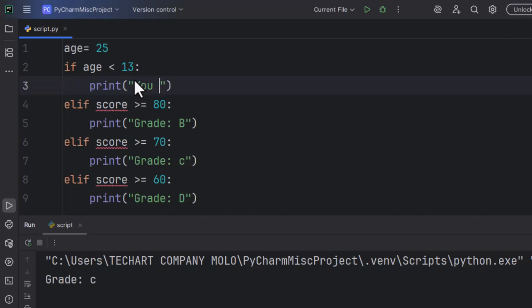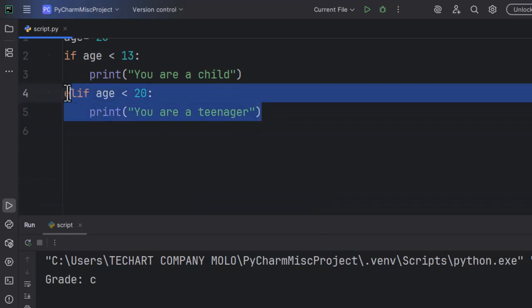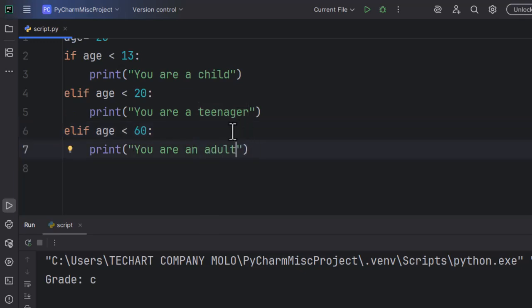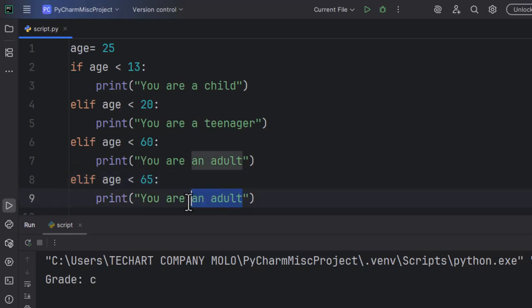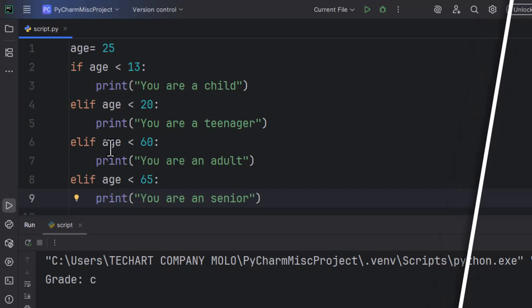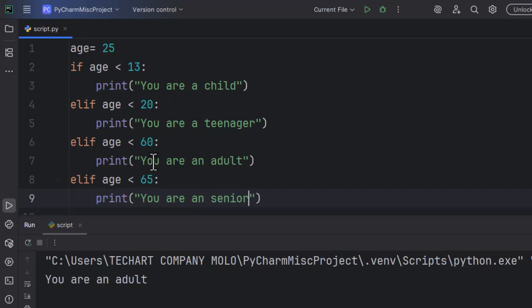The other age groups follow. Let's run. And you are an adult, because the age is 25. So it's printing this one.